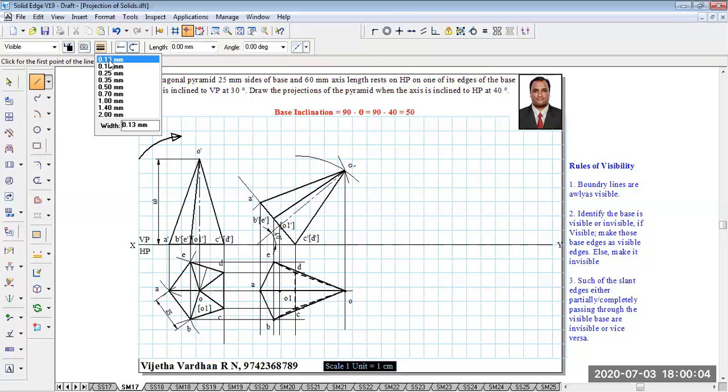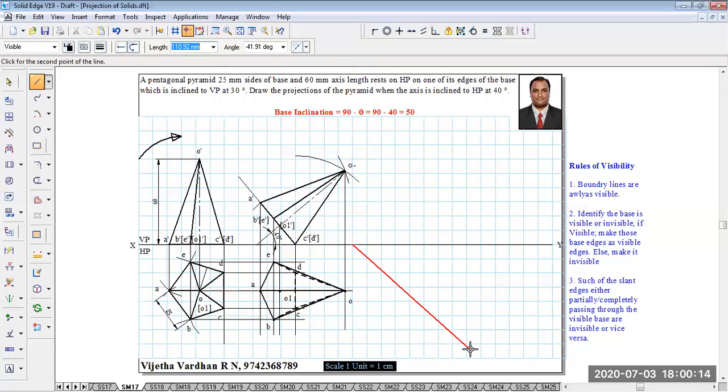Now let me construct the 30 degree constructional line. Keep a protractor anywhere on this XY line, and from there you are supposed to draw a 30 degree line like this. Now, if you start with the XY line, you may end up with some complications, like the pyramid may go above the XY line or may cross the booklet. Henceforth, let me draw a constructional line just below the XY line like this, say for example, 1 or 2 boxes below. Now from this point, I'm going to measure the 30 degree line.